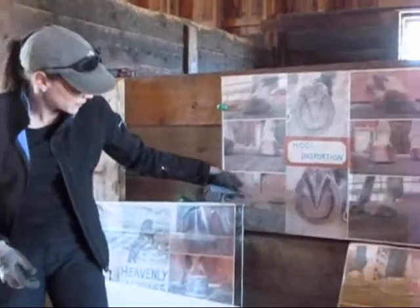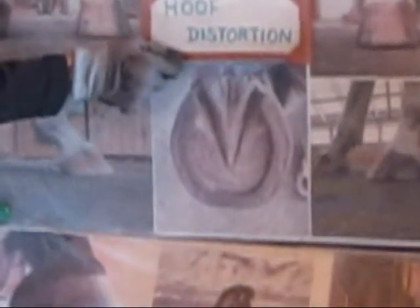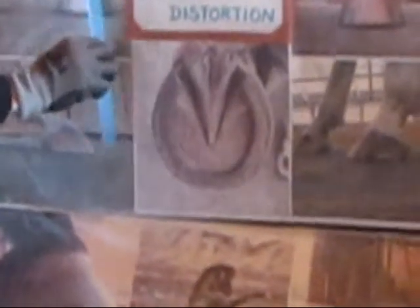So this mare's frog, if you look at the difference between the size of her frog and the size of, say, my thoroughbreds, which is down here, right here. Okay, you get this huge frog, it takes up 2/3 of the foot. And here's her frog. Not only is it tiny and narrow, but it's also displaced out behind the shoe. Here's the back of her weight bearing, and then her heel bulb is way up here. So from the side, if you look at it, her heel is starting to collapse out over the back of the shoe. Here's the back of her shoe, her weight bearing, and then the back of her heel is way back here. So you've got that lever action going on, and what happens is it radiates right up.